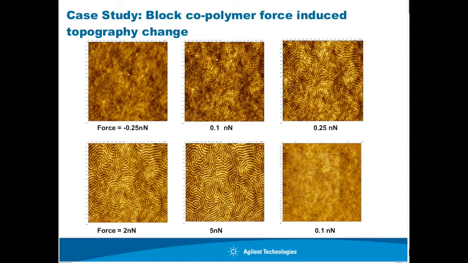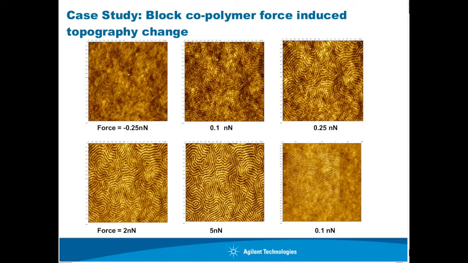Here is an interesting example of this block copolymer image with AFM AC mode. When you use a very light tapping, in this case a tracking mode, it looks like this. As you increase your force, gradually the topography transforms itself into something that looks very different. And that's exactly the reason why I list a wide range of parameters. That's because as you change the parameters, your actual image changes, and the reason is simple.